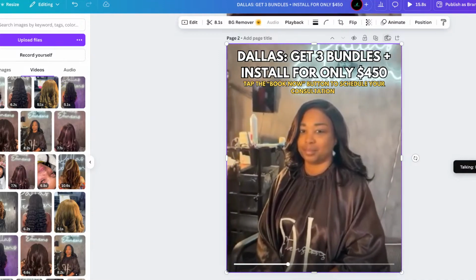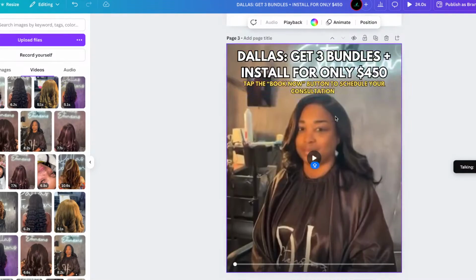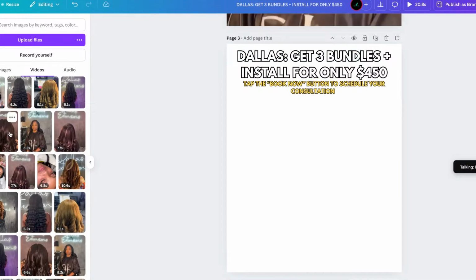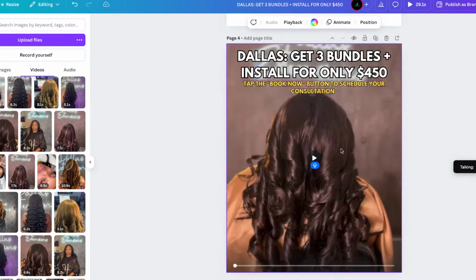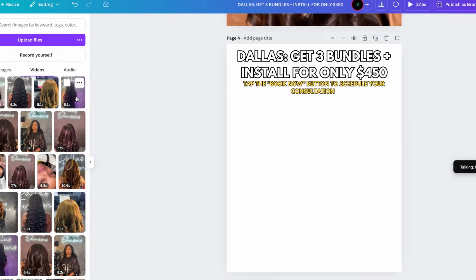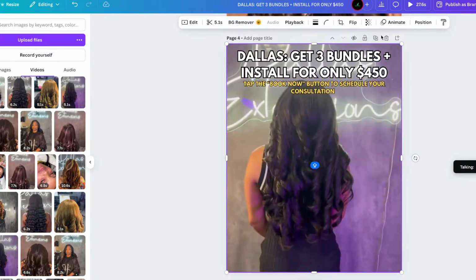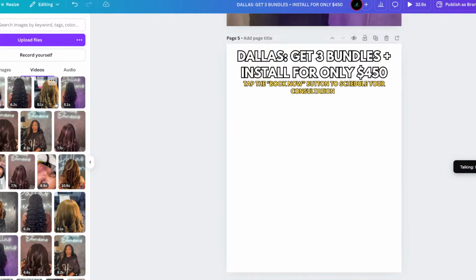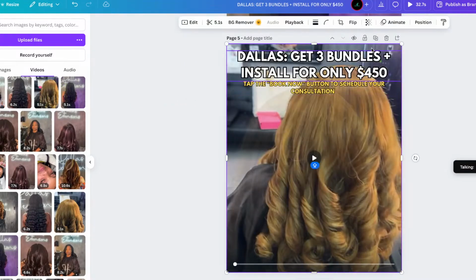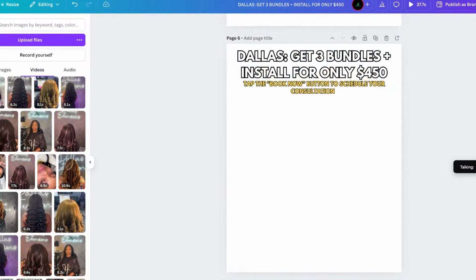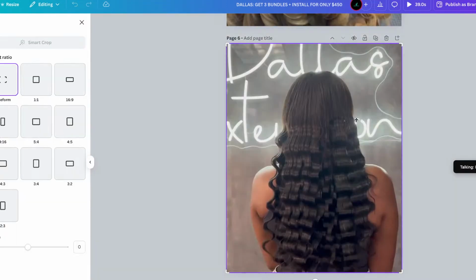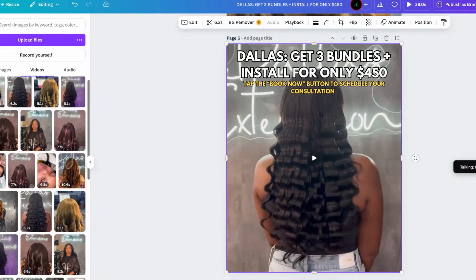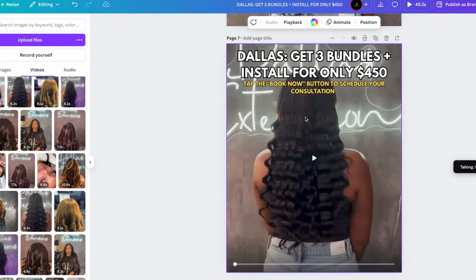Or you can just keep it the same. So copy, delete, and we drag this one over. Copy, delete. I mean, easy enough. Copy, delete.